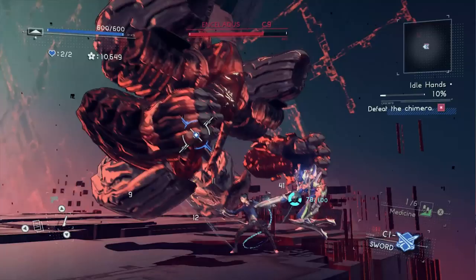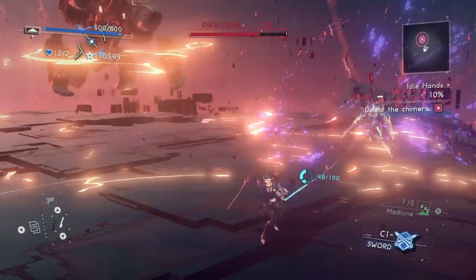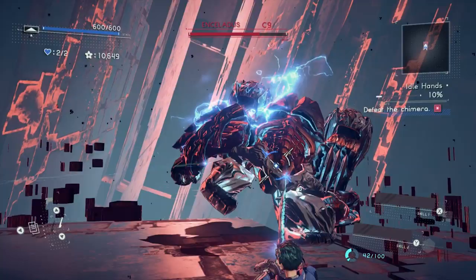Oh, we got the butt rock kicking in. Now when he does this, he'll summon these little purple obelisks outside of the red field. You can't cross the barrier. Your Legion can, so you send the Legion to attack them to disperse the barrier.